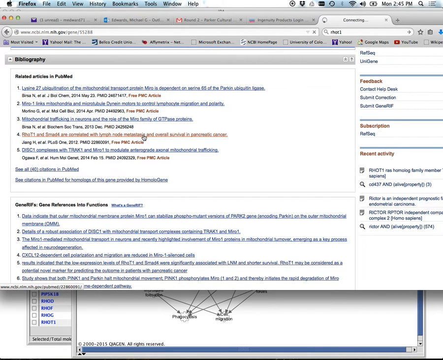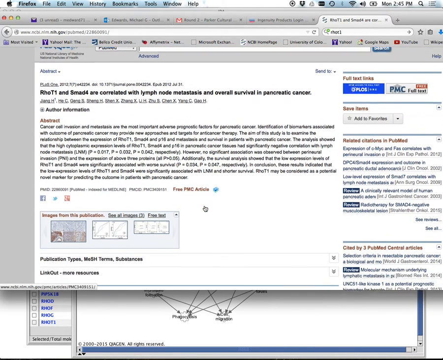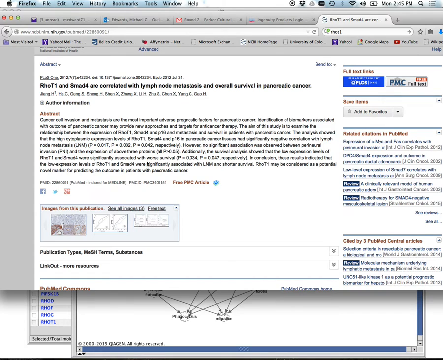If I click on this and read this, basically what it's going to tell me is that when this gene goes down, the cancer gets much worse. And this is in pancreatic cancer. We're looking at lung cancer. We see the same trend. That's exactly what you're looking for.